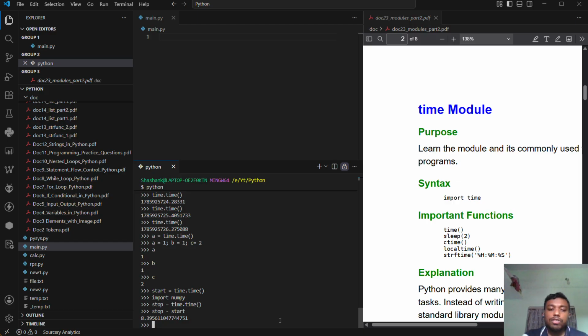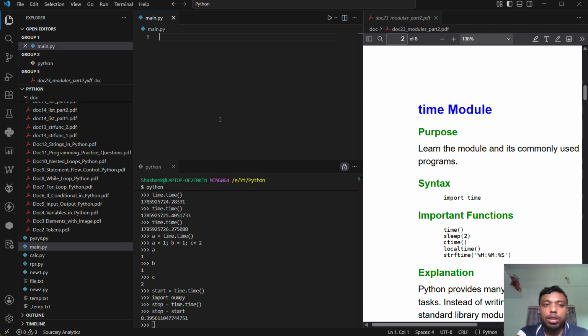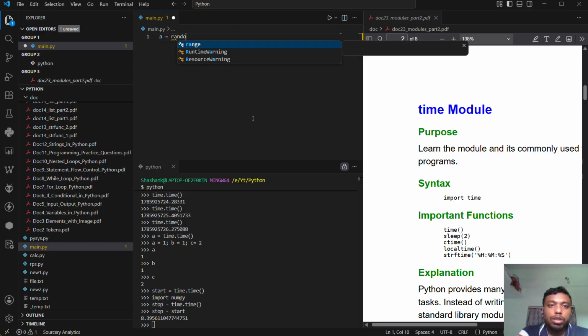Now the next one is time.sleep. Suppose I create a program, let's say a calculation practice program, in which a is equal to random.random.